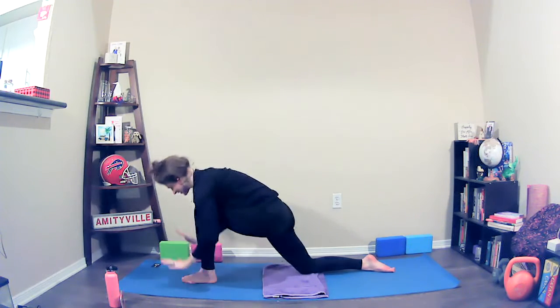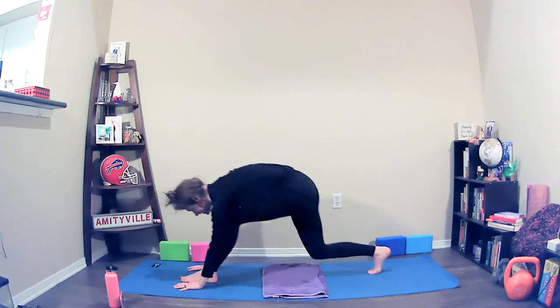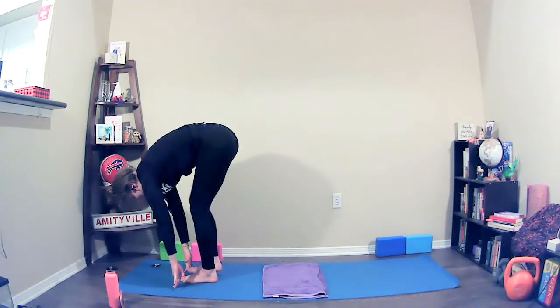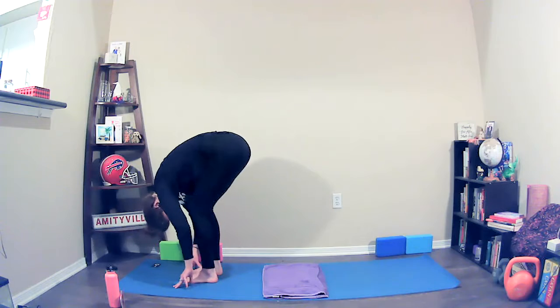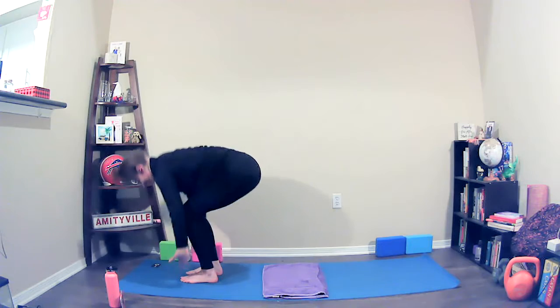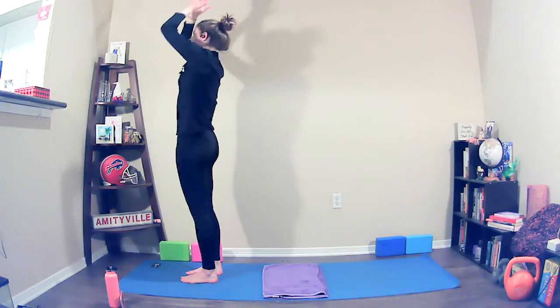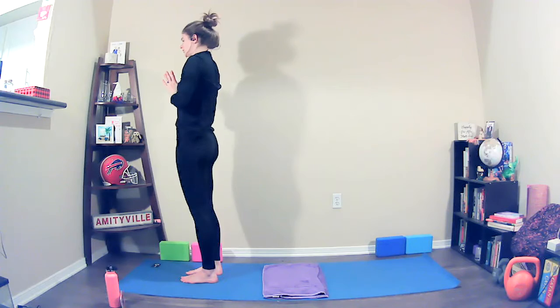As you're ready, release your hands down to frame that front foot. Curl your right toes under, lift up off of that right knee, and step right foot up to meet your left forward fold. Inhale, halfway lift. Exhale, fold. Inhale, stand tall, sweeping your arms all the way out to come up. Exhale, hands to heart center.